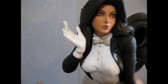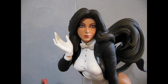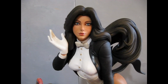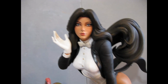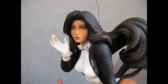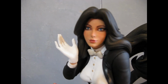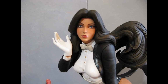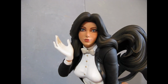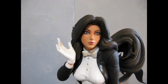Then we got to her face, my usual mix of skin colors. They're all Vallejo. Everything's Vallejo paint. I think I used skin tone dark, skin tone light, a little bit of ivory, two different reds, and of course wood grain brown. I do that because the wood grain mixed with those colors takes it away from looking so primary and so bold and orange. Gave her some reddened cheeks, all the stuff you do with the makeup and everything. You either know how to do that or you don't. I don't know how to. I can't explain all that in one video. But I did the mouth and the eye makeup look and the color of the eyes. The eye color was requested by Chris. He wanted those blue eyes.